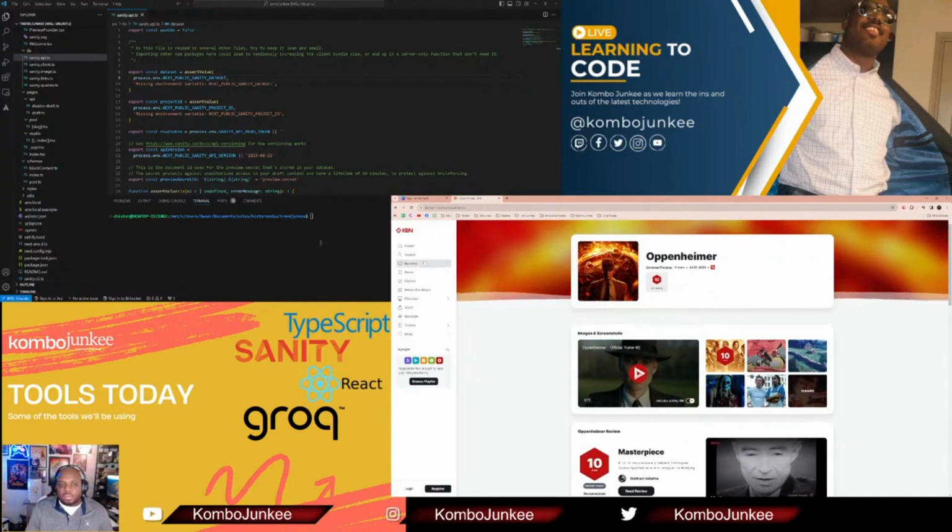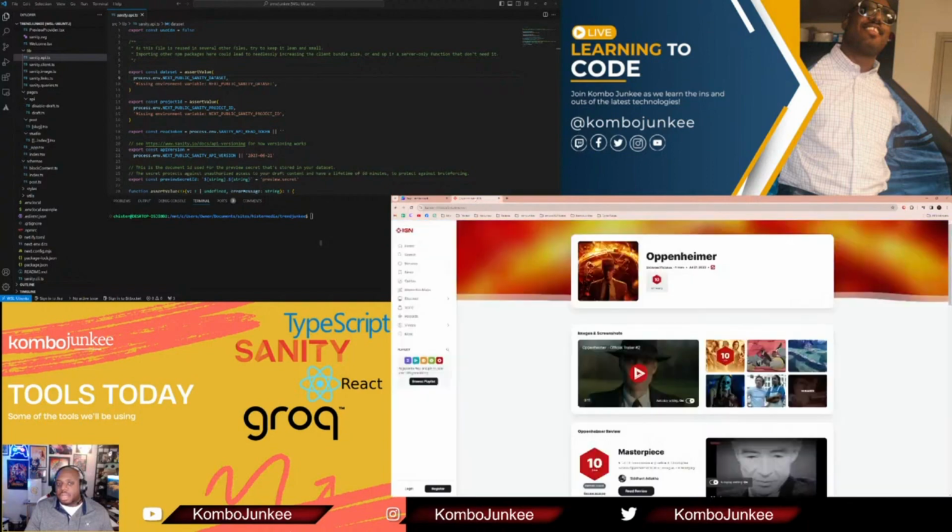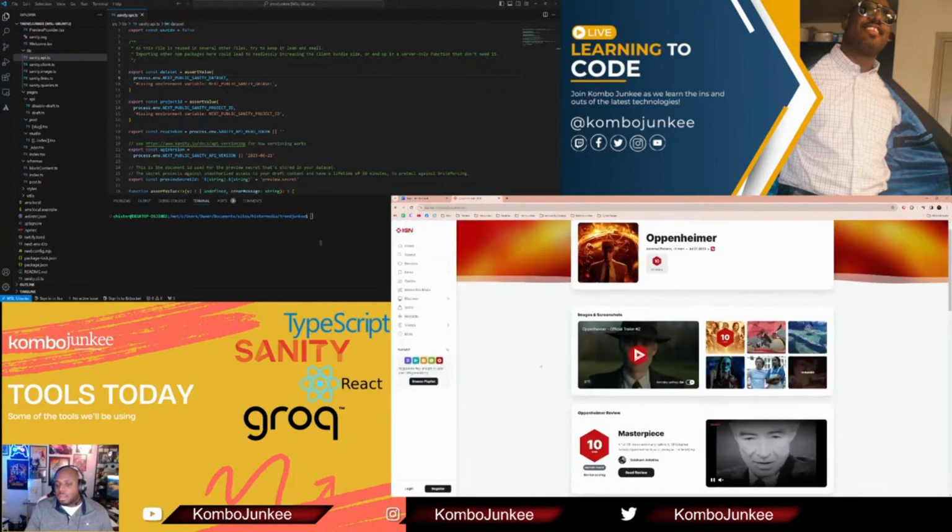Let's see if this has a sense of hierarchy, because sometimes a tag can be a part of a hierarchy. For example, sports can be a parent, but underneath sports you can have basketball. And then basketball could be a parent, but underneath that you could have high school basketball. So let's take that into consideration. We'll have a field called parent, and if this field is null, then this tag itself is the parent. I don't know if we need anything else.